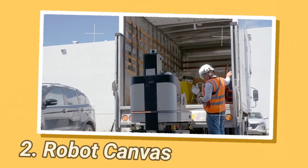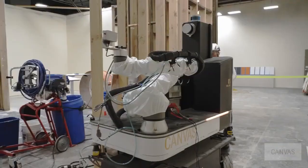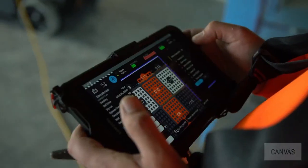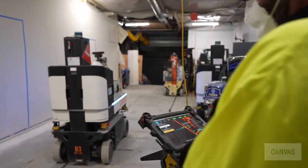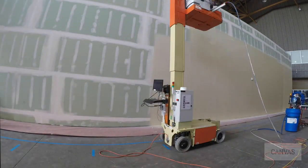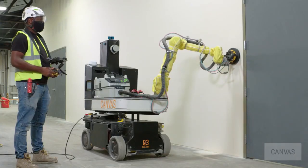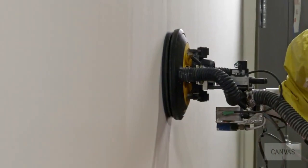Canvas, a San Francisco-based construction robotics company, has developed a semi-autonomous robot designed for drywall finishing. This robot, no larger than a kitchen stove, is equipped with laser scanners, sensors, and a robotic arm attached to a vertical platform. Thanks to the sensors and artificial intelligence, the robot scans unfinished walls and gets to work smoothing the surface before applying an almost perfect layer of plaster. The robot uses machine learning to reduce construction projects' duration and increase their quality.